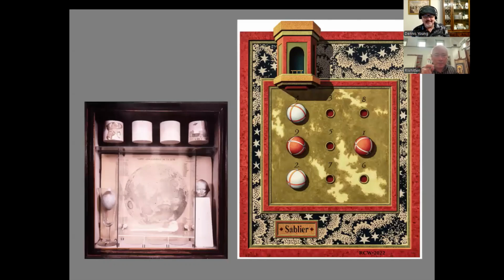Now look at this. This is sort of a different direction in the work because yes, it's architectural, but it's more like playing a game. You see that? Got the little holes here and balls that could fit in there and they can move around. And you don't necessarily know the rules, but it feels like a game, doesn't it? I mean, you've got red ones and white ones, so it looks like there's some level of competition. And to a certain extent, I had an influence from an earlier 20th century artist named Joseph Cornell. The story is that he made these boxes to be nameless games for his invalid brother.